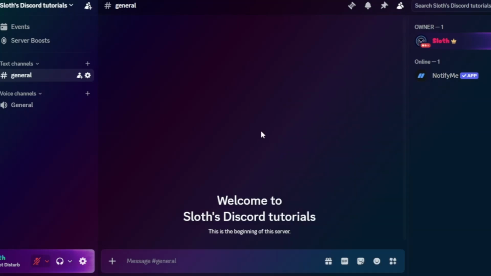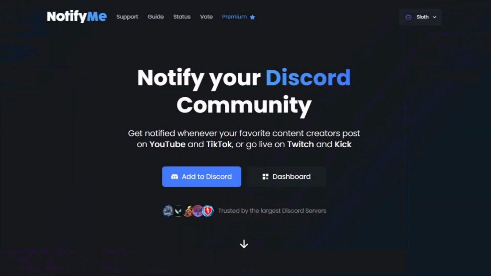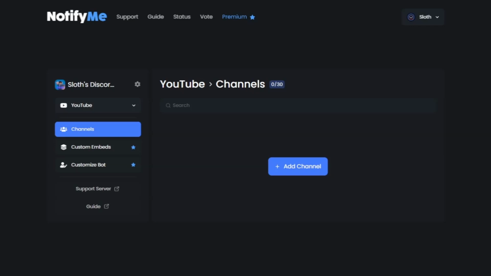Now to set it up, we have got to go over to a browser of some sort. I will be using Google Chrome, but you can use whatever browser you like. As you can see here, we're back on our browser. You want to go up to here and click on Dashboard. If that button is not there for you, you must go on to notifyme.bot/dashboards or /servers. You will need to log into your Discord first though. Then it'll take you to your servers page and you will have to click on the server that you have added it to or want it on.